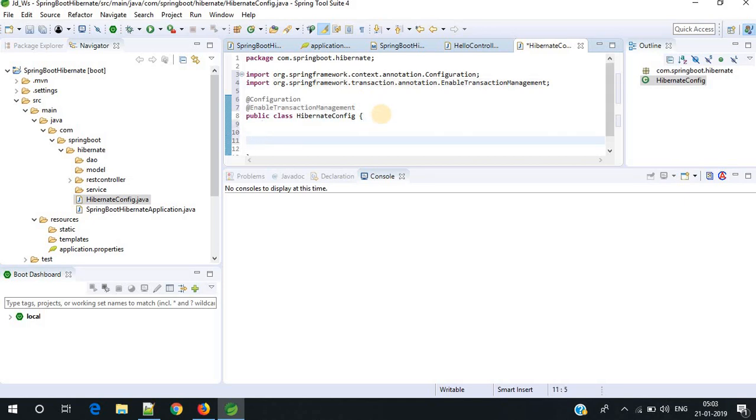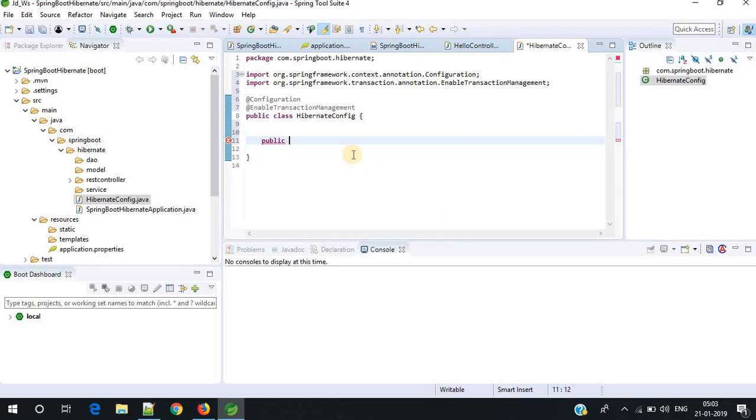Now let's create a session factory. The session factory is the one which is going to create the sessions for us, and these transactions will work on those sessions in order to do some database operations. There are multiple classes to create the session factory. We'll be using LocalSessionFactoryBean to create the session factory.